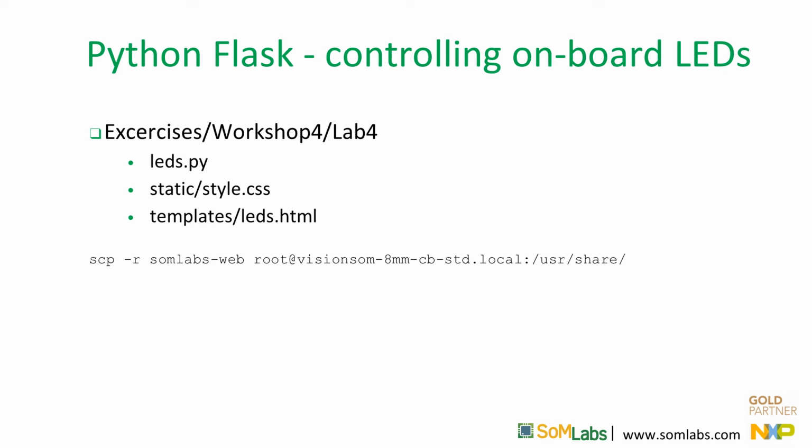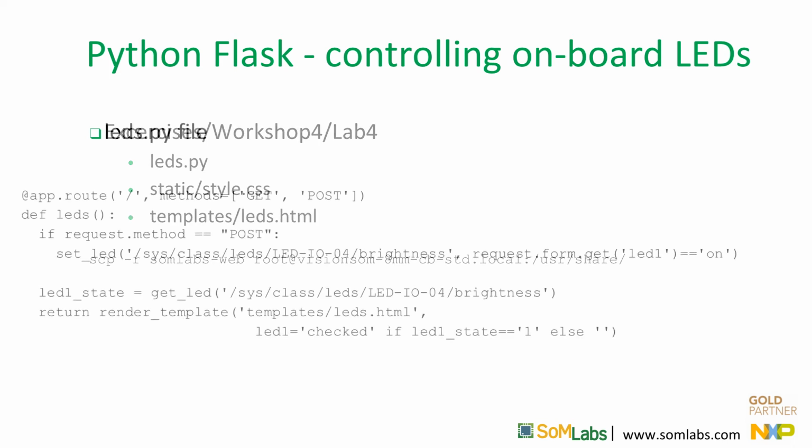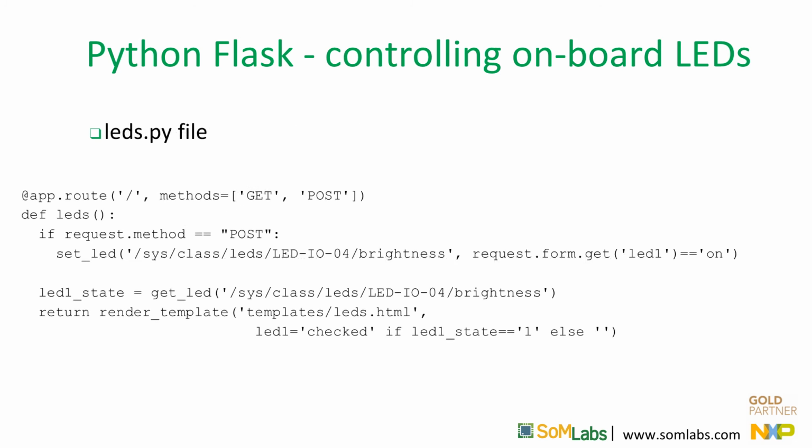The file structure is the same as in the previous example, so the Py application file, style sheet, and the HTML template file. This time, however, in the application code, apart from the GET request, we will introduce a POST request service, which the browser can use to send, for example, data from the form on the page.